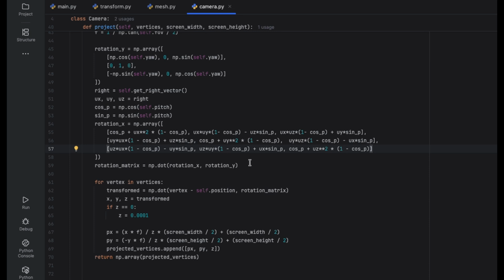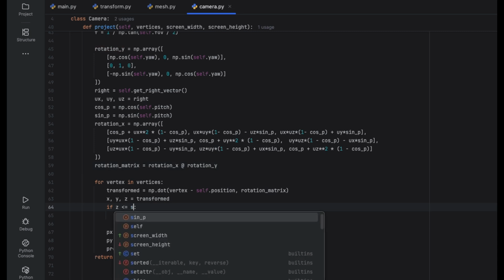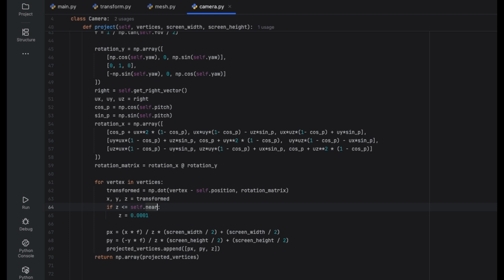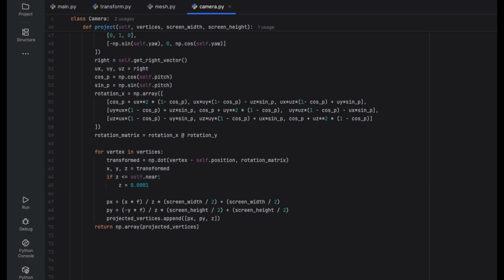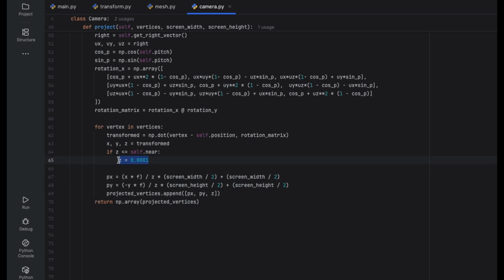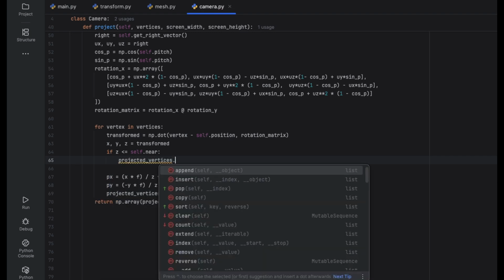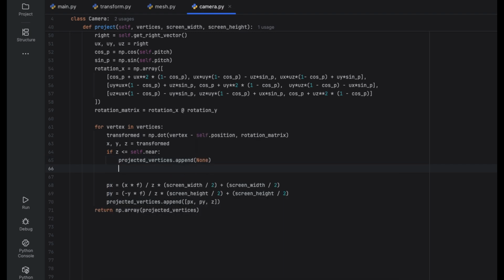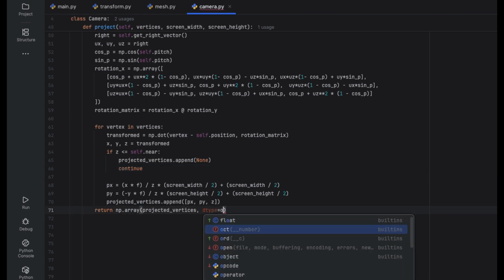Now I'm changing this part to use the @ symbol instead of NumPy dot. The @ symbol in Python means matrix multiplication. It works exactly the same, but it's cleaner and easier to read. I'm adding near clipping. That means when the camera gets too close to the cube, the vertices in front of it won't break the projection or cause flickering anymore. Once all of this is done, the movement will feel smooth and stable, and the cube will render perfectly from every angle, even when you look all the way around it.